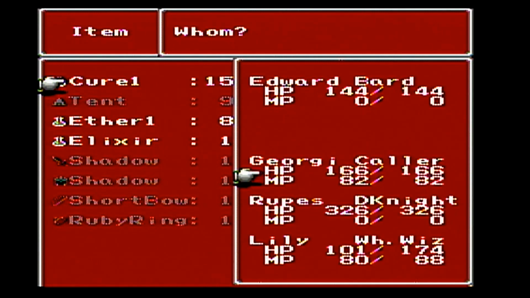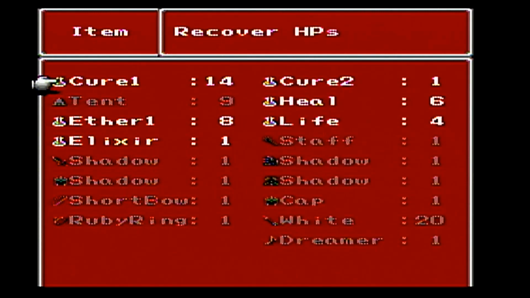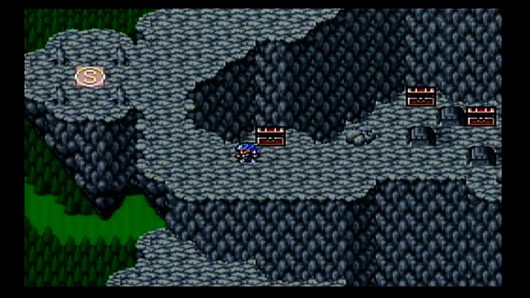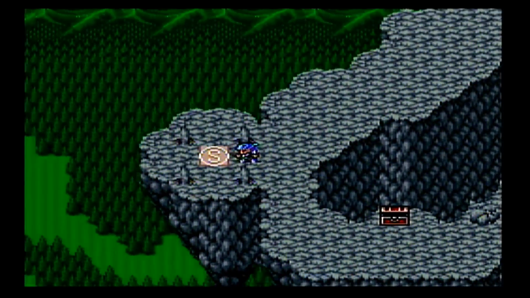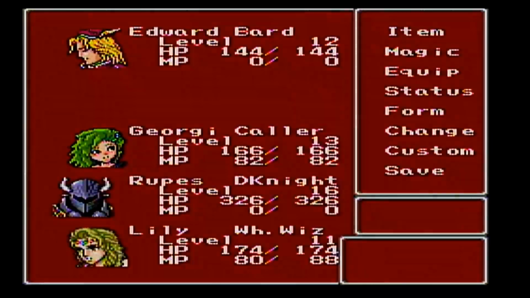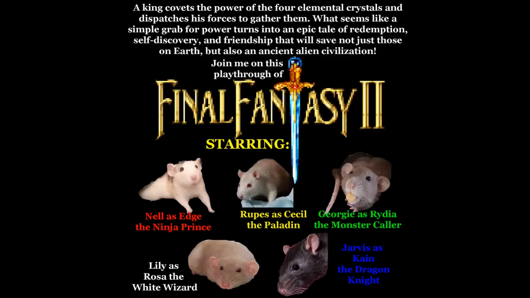We could go to the save point and use a tent. But I haven't used a whole bunch of magic with either Georgie or Lily. So I'll just use the cure potions to heal up, because eventually cure potions are going to become obsolete. They just don't heal enough hit points for what they are.